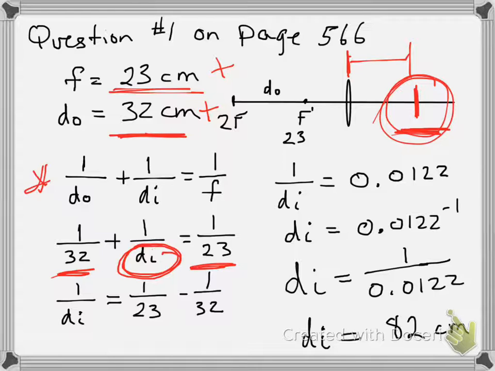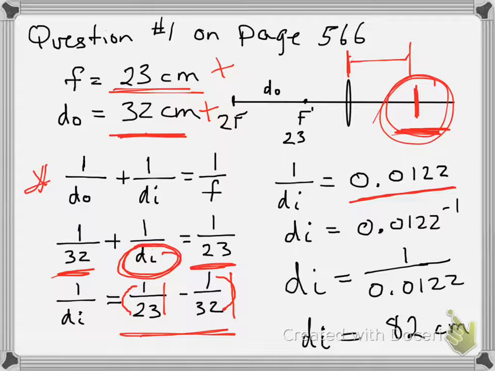You're going to rearrange that, so you end up with a fraction: 1 over 23 subtract 1 over 32. To solve that, you take 1 and divide it by 23, which gives you a decimal. Then you change the 1 over 32 to a decimal as well, 1 divided by 32. That gives you 2 decimals. You subtract them, and that will give you this final decimal.